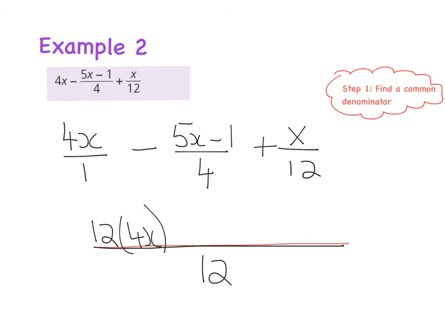Be sure to keep the next sign with you, which in this case is a minus. And we will then ask the question, how many times does 4 go into 12? And, of course, it is 3 times. And it's 3 times whatever was on top, which is 5x minus 1. Be careful to bring the next sign with you, which is a plus. And I ask the question, how many times does 12 go into 12? The answer is once. And it's 1 times whatever was on top, which in this instance was x.